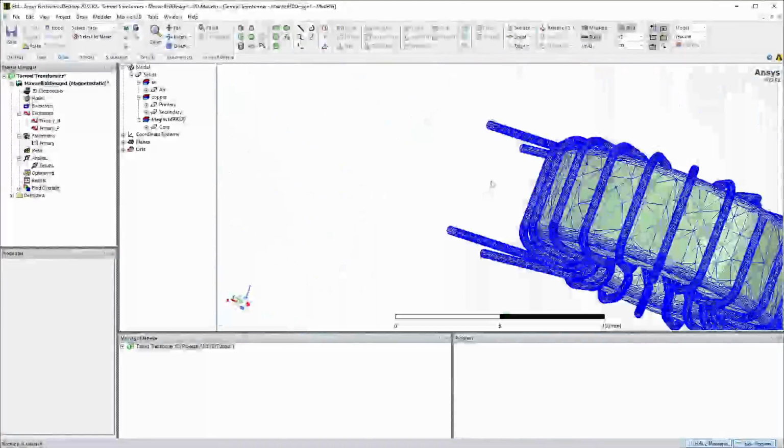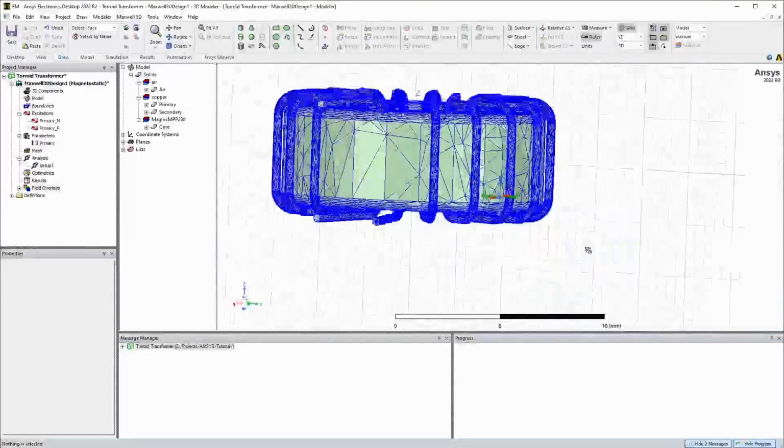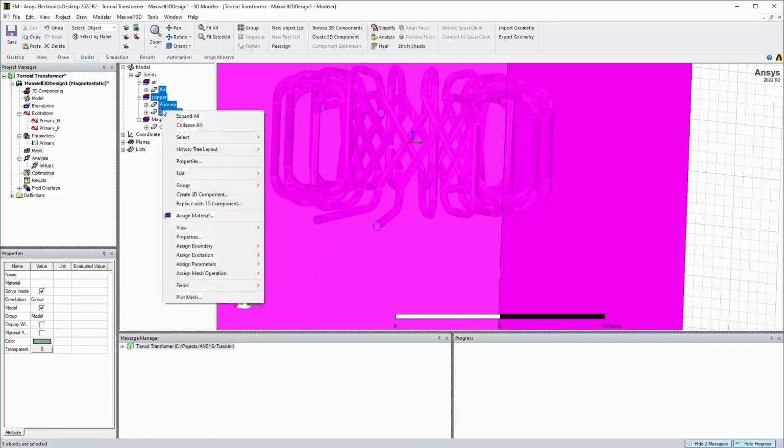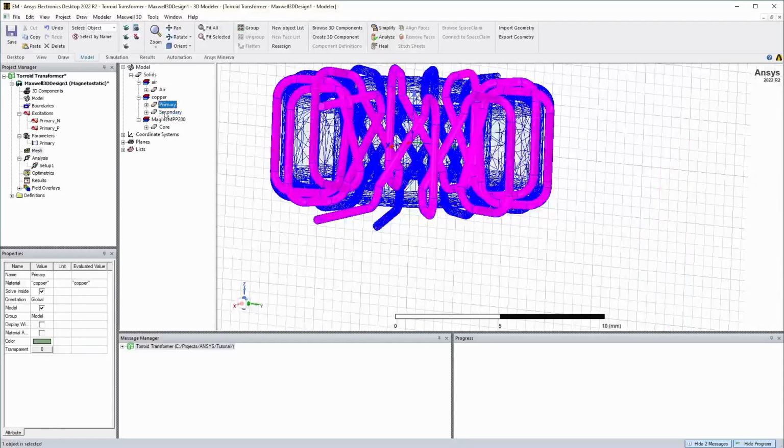But anyway, if you do need to adjust the mesh settings, I'll link in the description a slideshow PDF that talks all about meshes from Ansys. But you can either right click on the geometries by getting in the object selection mode. We have to make it so you can view these guys again.